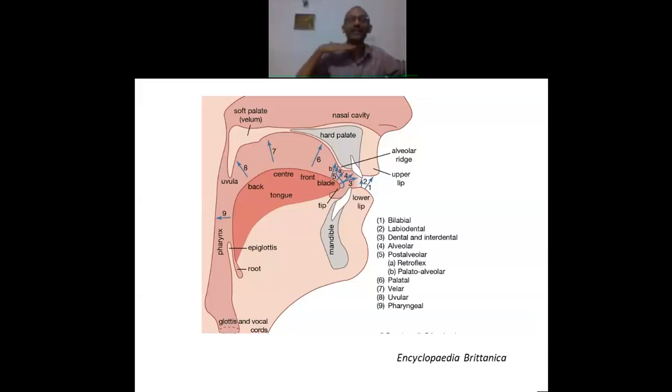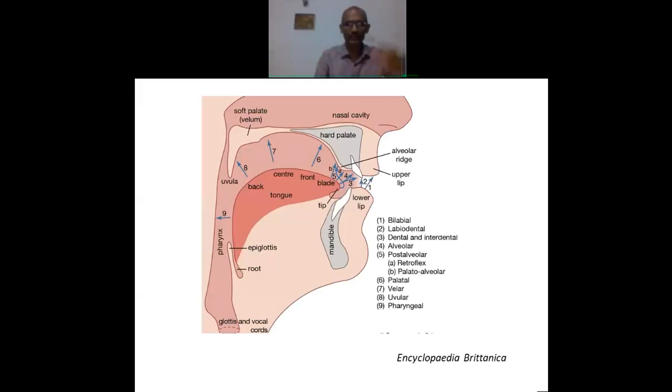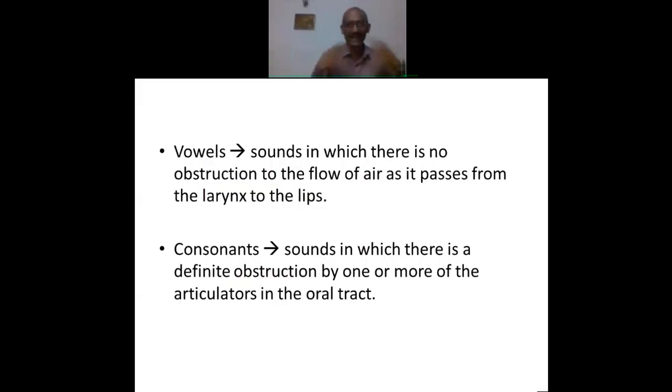Unlike what is happening at the level of phonation, which is common to entire humanity, what happens above that, especially what you're seeing in this picture, would differ hugely between not only individuals, but from language to language in different parts of the world. And in general, one very generic thing: the so-called vowels are the sounds in which there is no obstruction of the airflow as it passes from the air to the lips. So no obstruction. It passes the resonating chambers, articulators do not do anything, vowel is produced. But consonants are where there is a definite obstruction by one or more articulators, to varying levels, to produce the specific consonant as per the requirement of the language. So just a very basic idea about vowel and consonant.